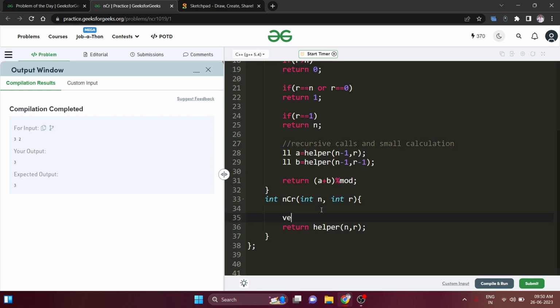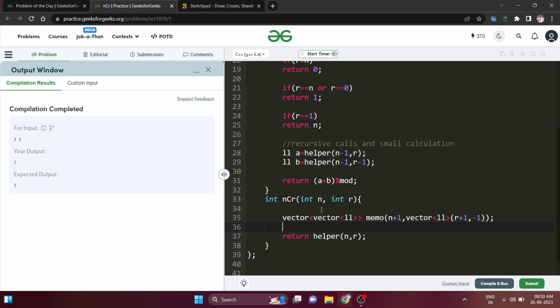I will make a vector of vectors, memo, of size n plus 1, each of size r plus 1, and I will initialize every index with -1. Here I have made the memoization array as a 2D array, because in this question there are two parameters which are changing, n and r.